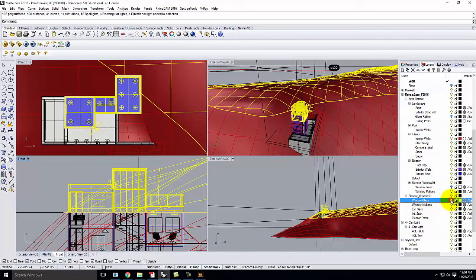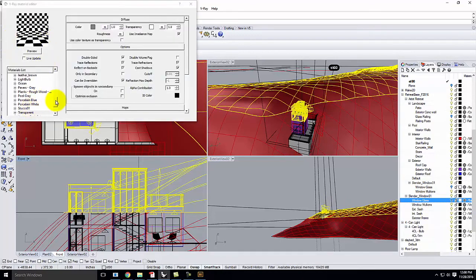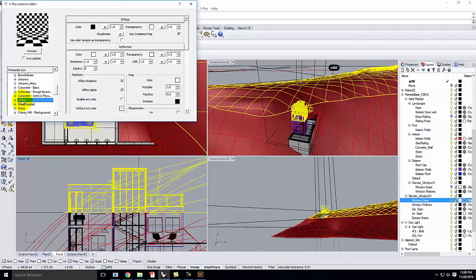We'll turn off this window glass. And that should be all of the glass in this piece. Now I'll go up to my materials, and I'm going to apply the see-through material to this. So we'll look for see-through. There it is. I'm going to right-click and say Apply Material to Selection. Now all of that see-through material has been applied.